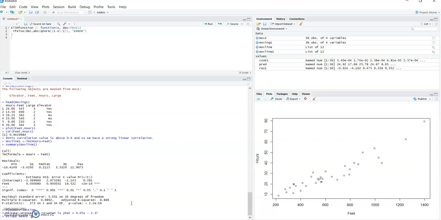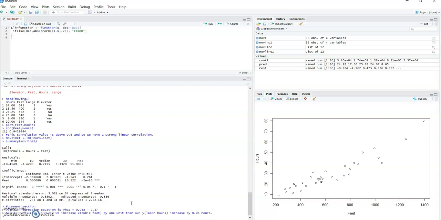All right, the slope, which is 0.05, means that if we increase x, which in this case is played by cubic feet, by 1 unit, so 1 cubic foot, then our y, which is labor hours, increases by 0.05 hours. It's important to have a good concept of what everything means in here.